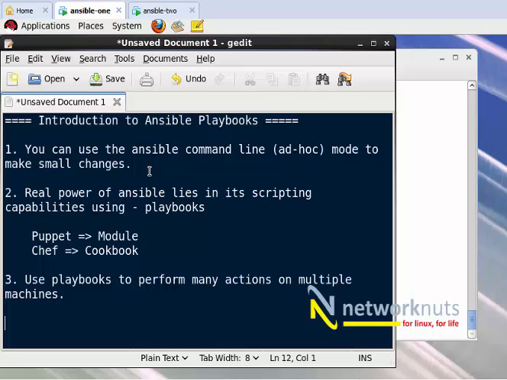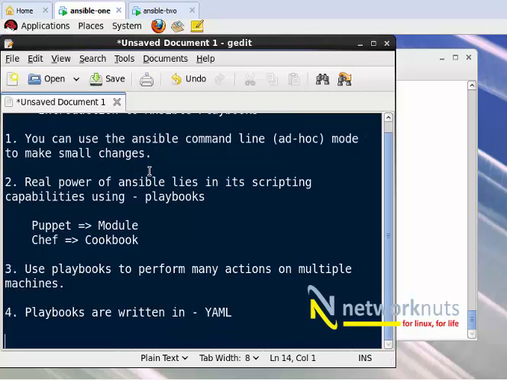And playbooks are written in YAML. So you might take some time to learn YAML, and then we can execute it.